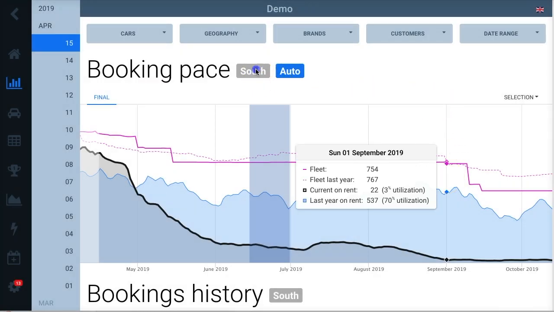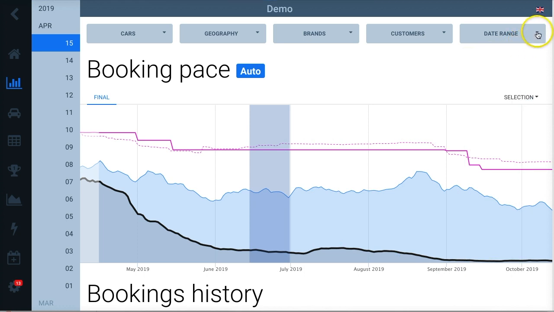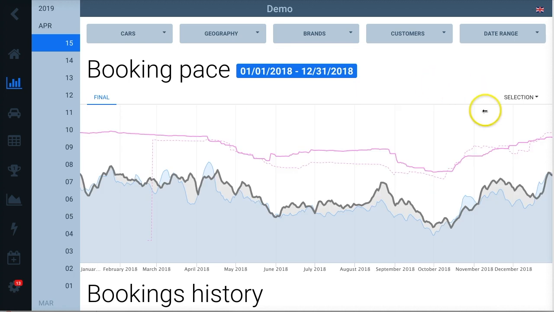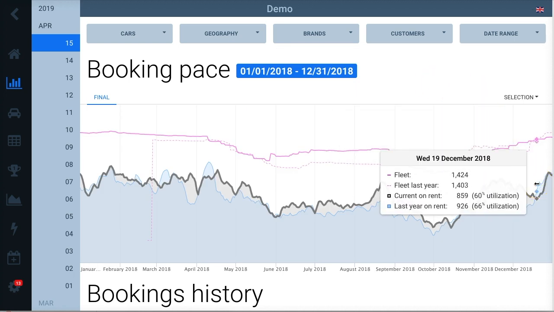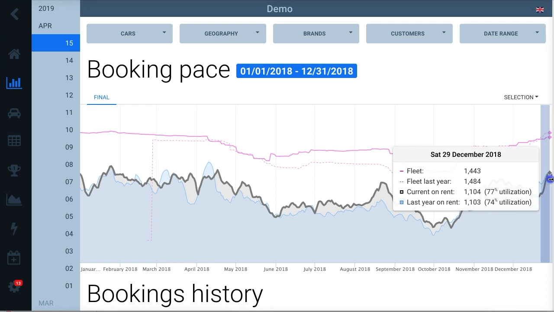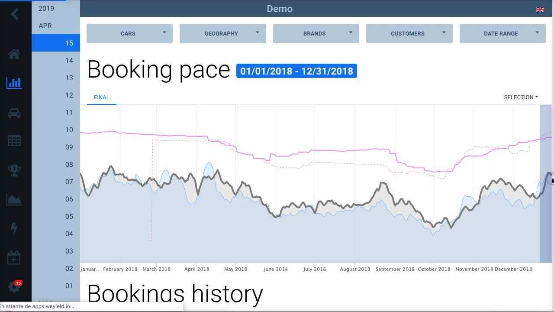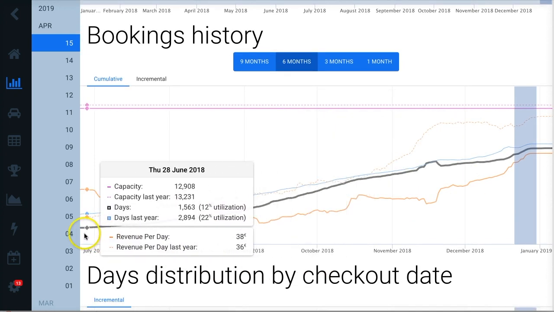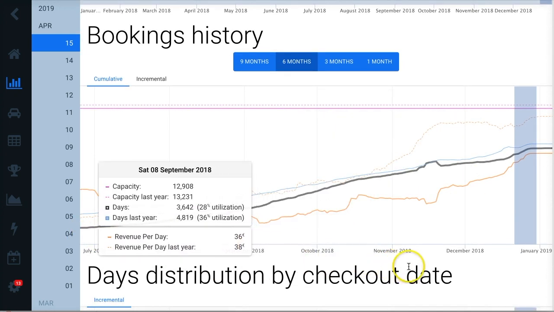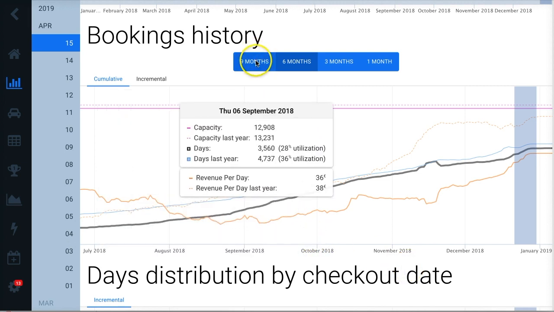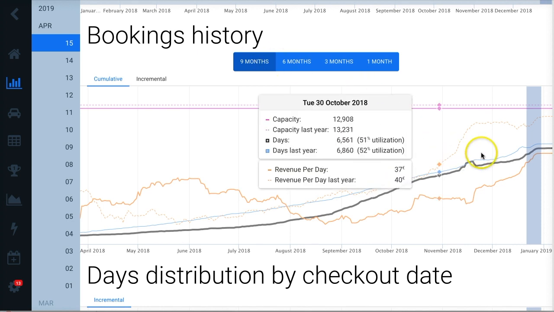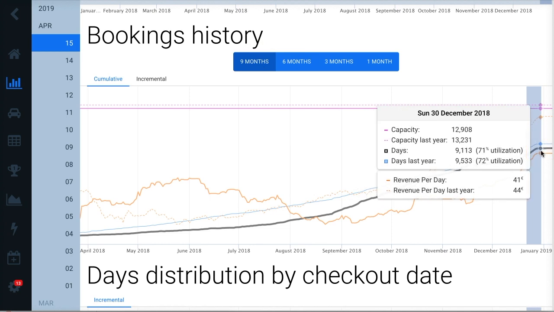It's important also to pay attention to the situation in the past. Let's look at the previous year. So we click on last civil year and let's analyze how my Christmas and New Year's Eve period went. So again, I'm dragging the period I want to look at, and then automatically I can draw the way the demand has been entered into my system. I want to check not only 6 months before but 9 months before, and then I can see very easily that in fact I had an acceleration of demand.